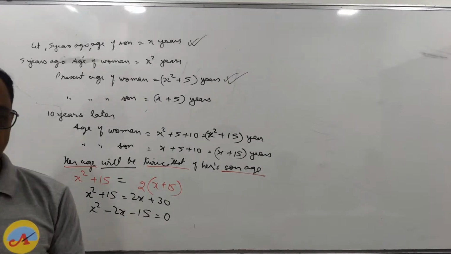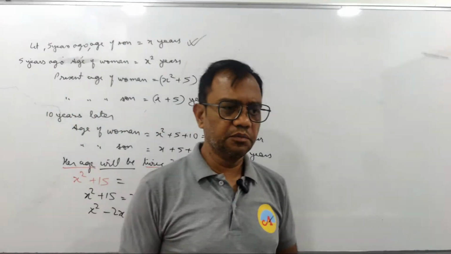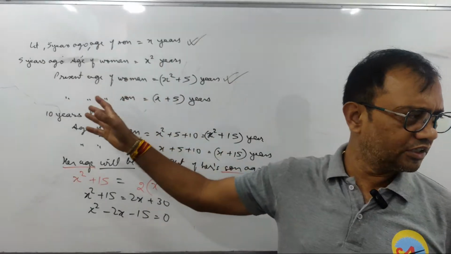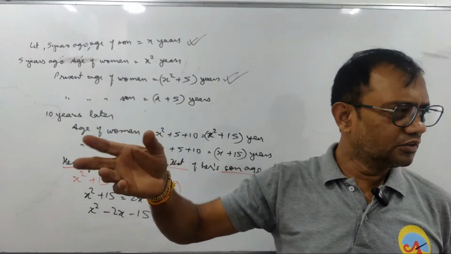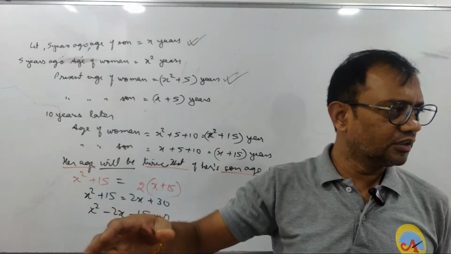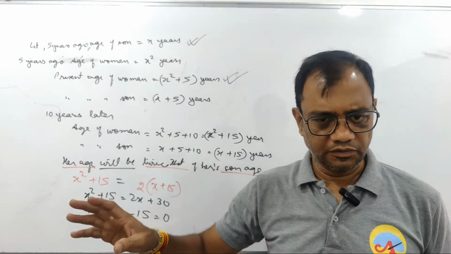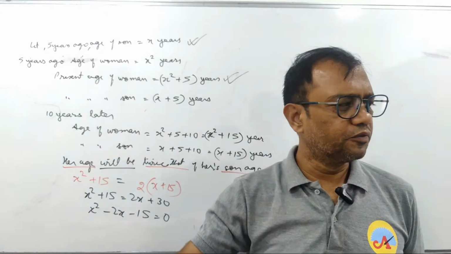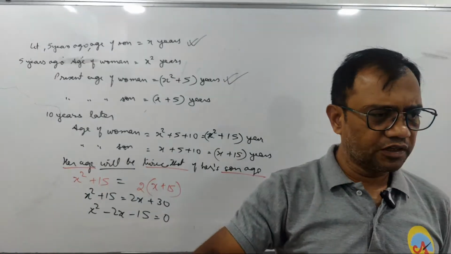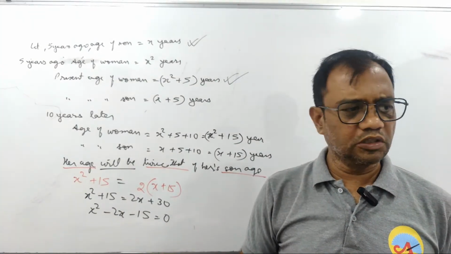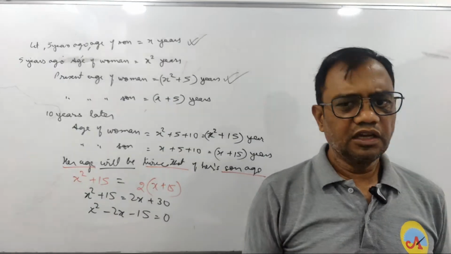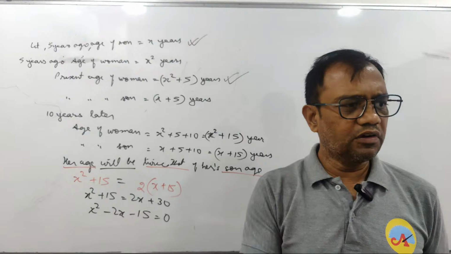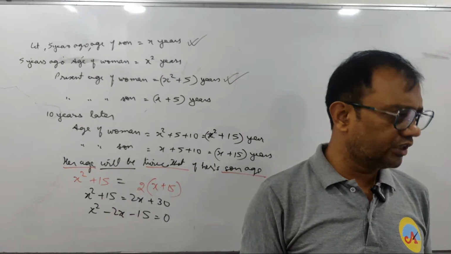Okay. Now another question is given. It's a similar kind. In all the questions of age, usually we start with the present age: mother, father, son, daughter, whatever is given. All questions will be related to the present age and to 2 years before, 5 years after. So if it is 2 years ago, you have to subtract 2 from both the ages. If it is 5 years after, you have to add 5 years to both the ages. And whatever the statement is given, accordingly you have to find. So these are not very tricky ones.